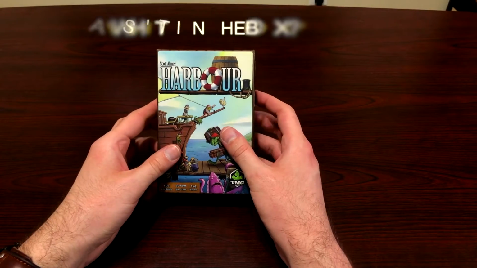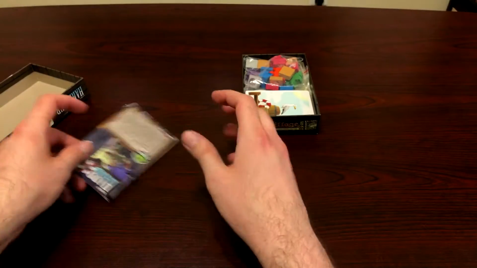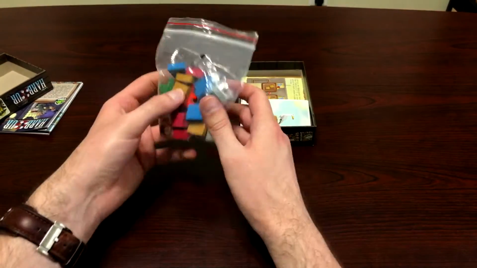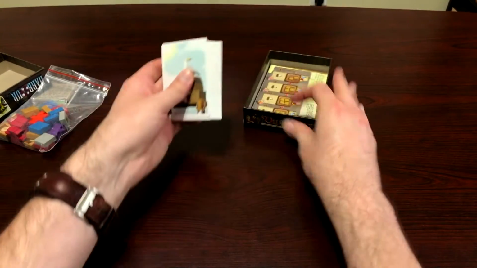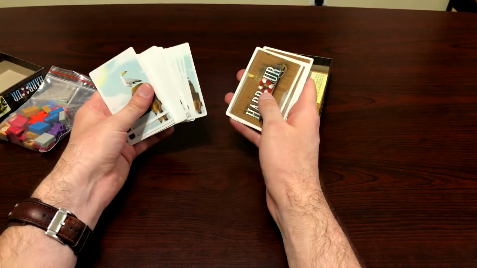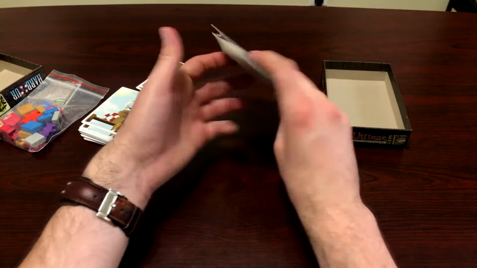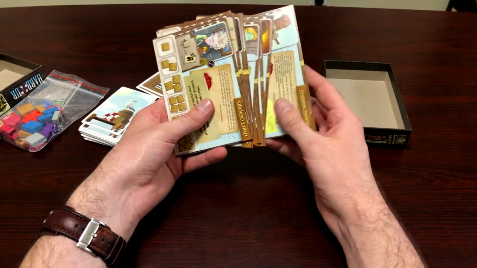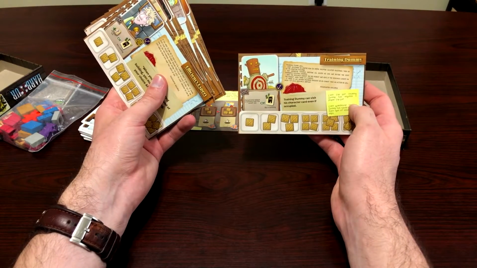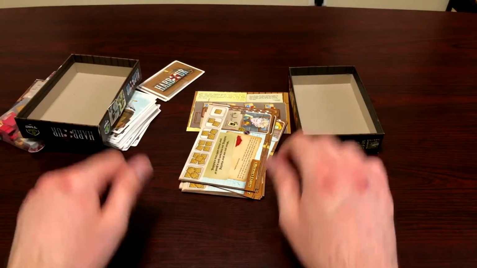Alright folks, let's go ahead and find out what's in this box. First off, you've got a one-page, double-sided rulebook, a baggie full of goods tokens and player pawns. Then you've got some cards. Your first stack here is your stack of building cards, along with some bonus cards. Then you have your market board and your individual player boards. One of these, known as the training dummy, is only used for solo play. And that's all there is to it.